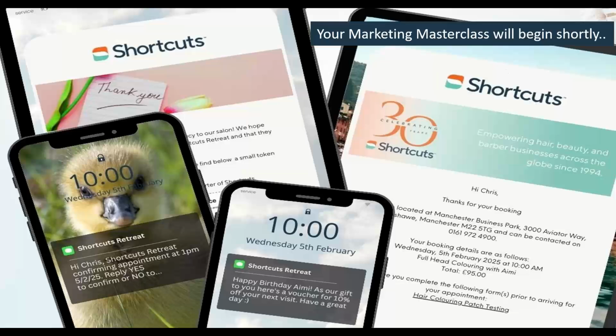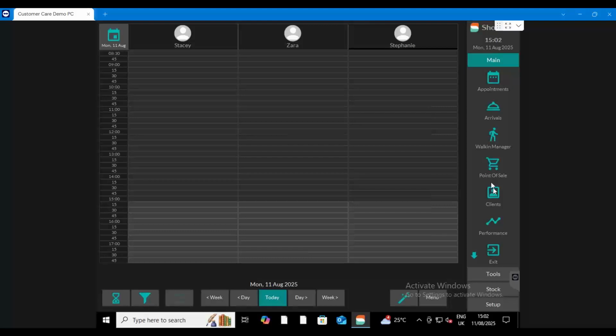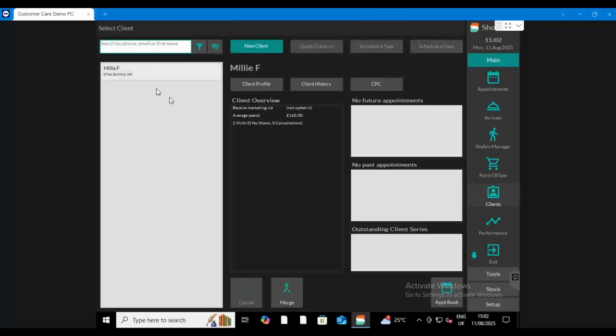Okay, so a good question with regards to opt-outs. Clients can opt out when it comes to marketing. The opt-out is slightly different to the SMS confirmations. So, for example, if I show you very quickly, if we go into the client's profile, we can see the different types of opt-out.